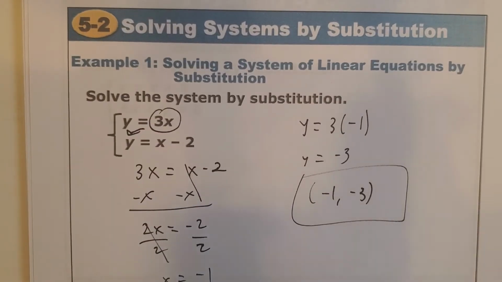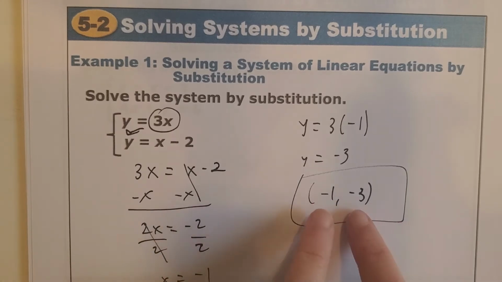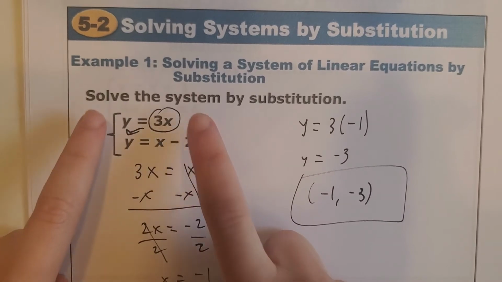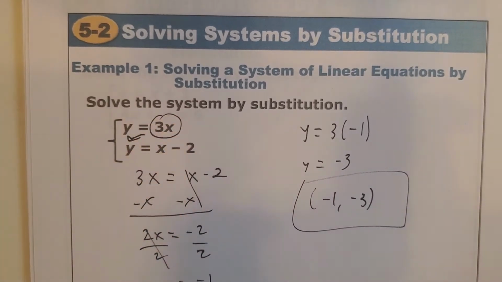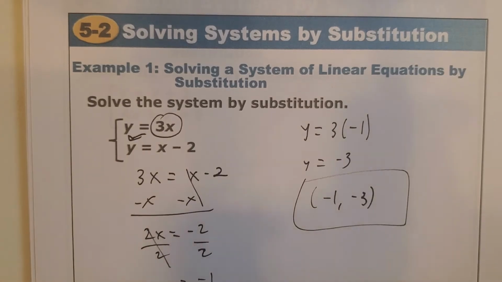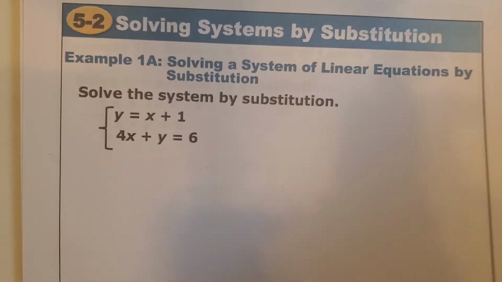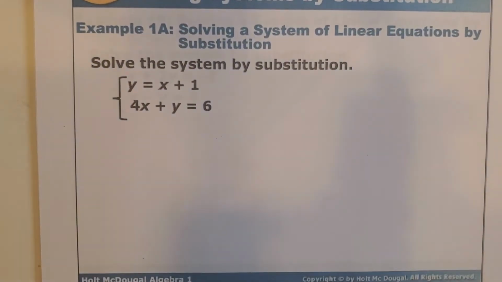Okay. Actually, before I forget, I think we might have done stuff like this before. It doesn't say check your answer, but if a question like this did say check your answer, it would be the same kind of thing you've always done. You would have to take both the x and the y, plug them back into both of these equations, and you should get true statements for both. But since it doesn't say check your answer, we're not going to bother with that. And we're going to move right along to the second one.